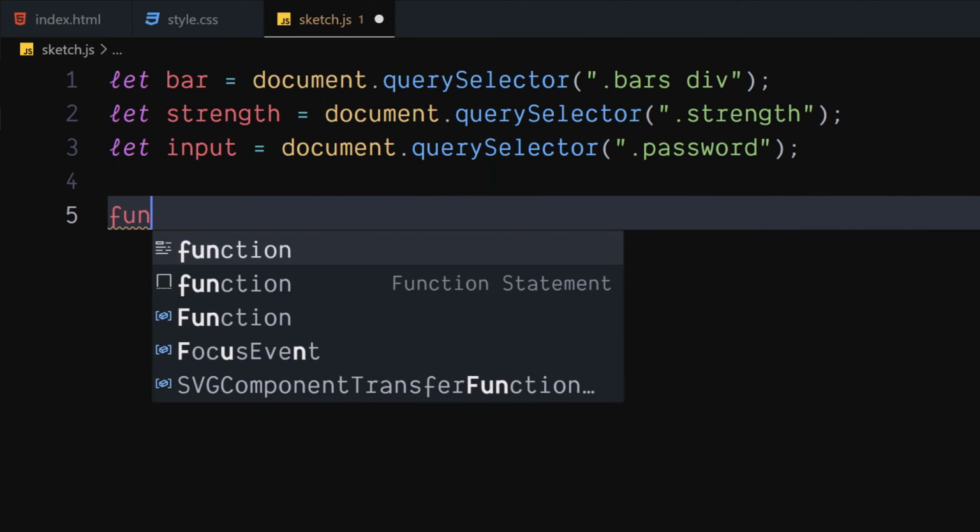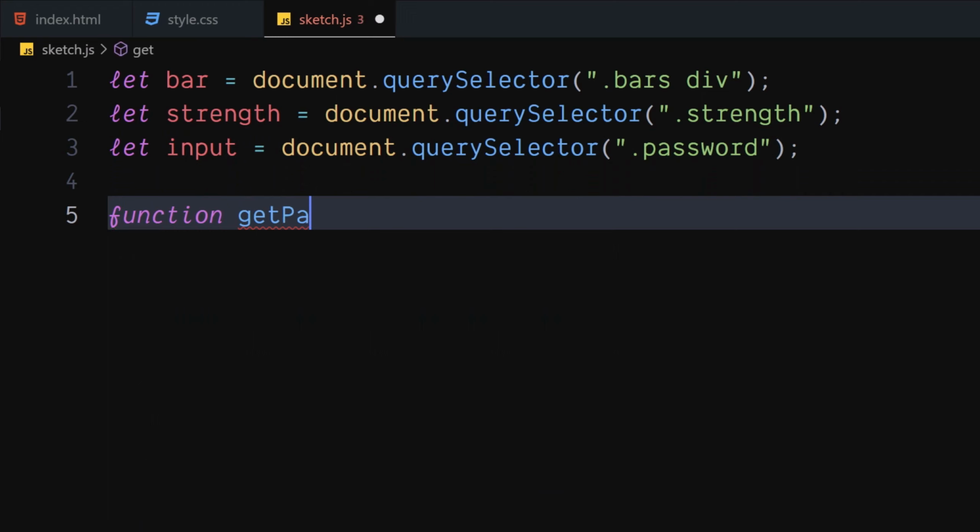Let's write a getPasswordStrength function, which will take a password as argument.